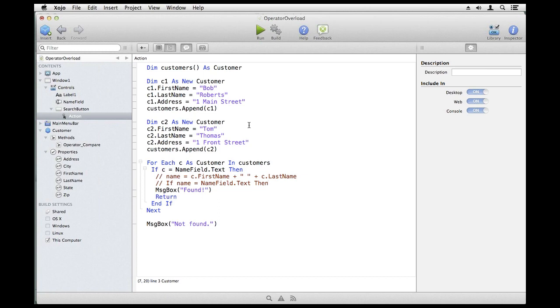Now again, operator overloading is pretty advanced. I don't tend to use this a heck of a lot in projects, but sometimes something comes up where it makes sense to do so. And like all these things I'm showing you here today, there's always going to be another way to do them. With extension methods, the alternative was to just create a global method. It just didn't look as nice. Assignment methods are the same sort of thing. You could just use computed properties, or you could just use methods however you did before, but it just doesn't look as nice. And this is the same sort of thing here.